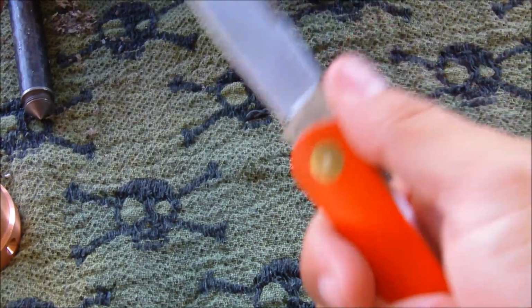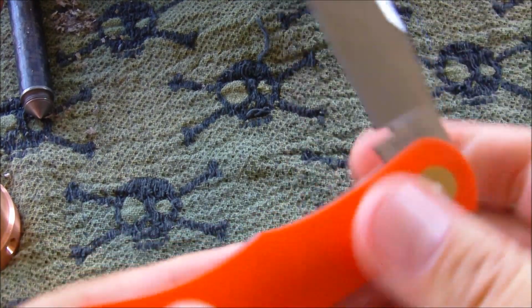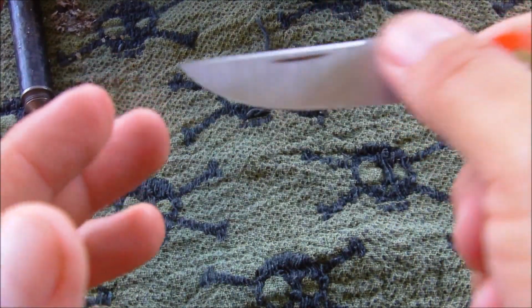Alright, so it's a great knife. I love it. It's got a really strong lock, and it's also got a second position. So there's our second position right there. If you're doing some working, you can actually just pull it out real quick. Plus, as a lineman, I could see how this could be really useful.